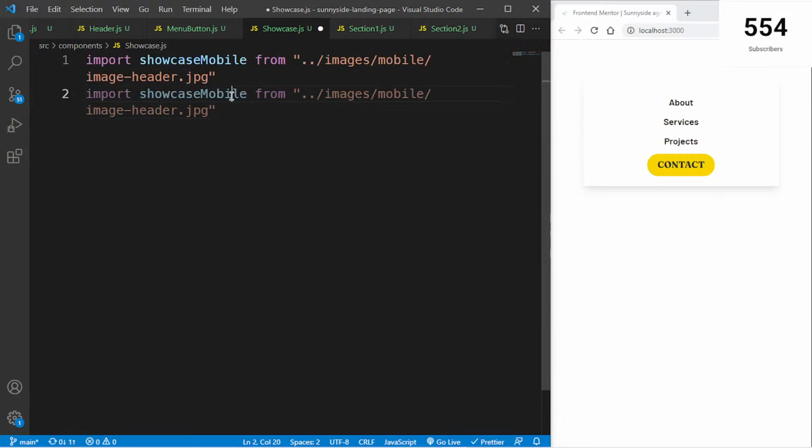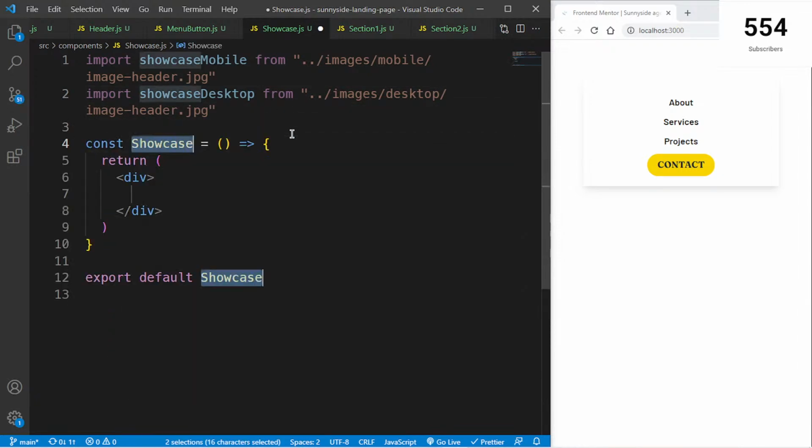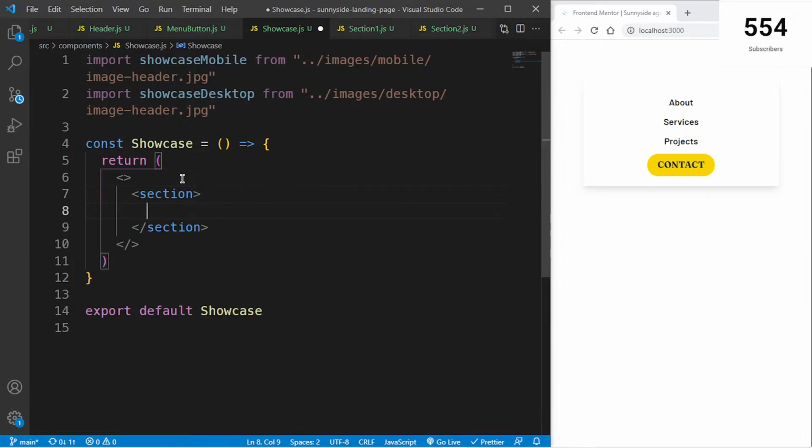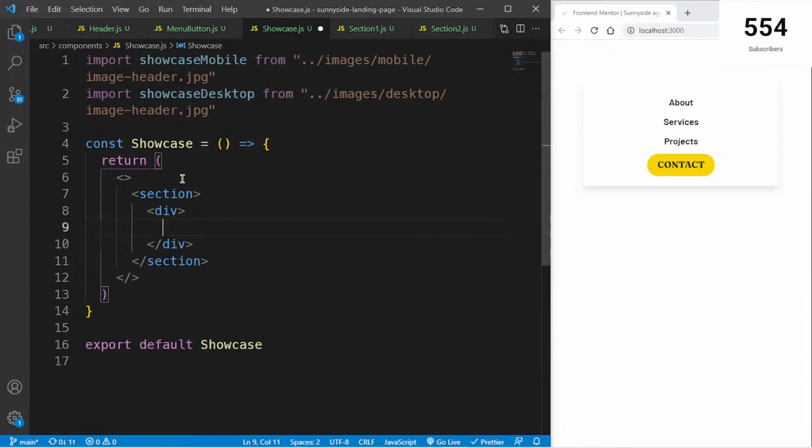Copy this down. Call this showcase desktop, and this should be coming from desktop _RFCD, and then grab this.